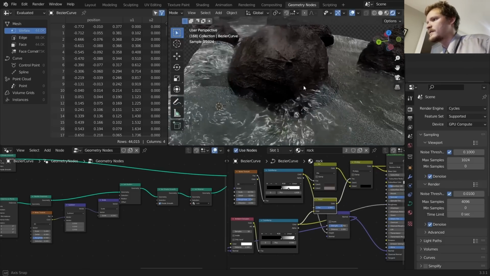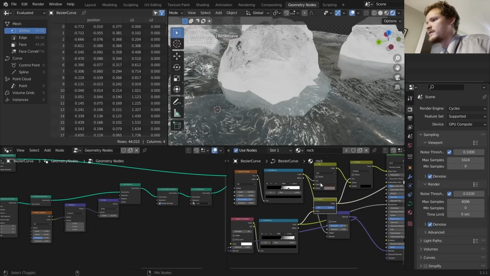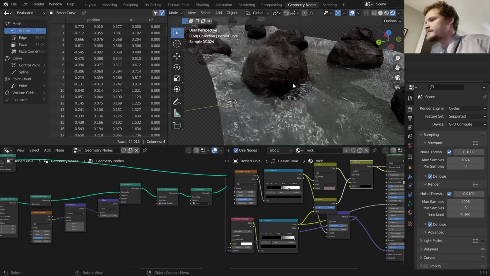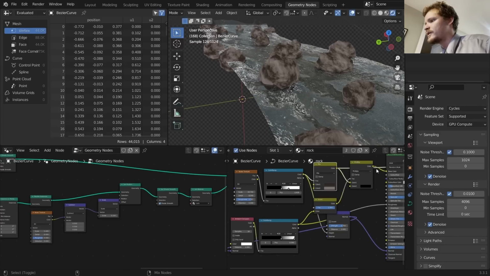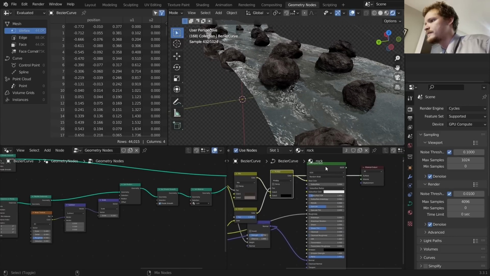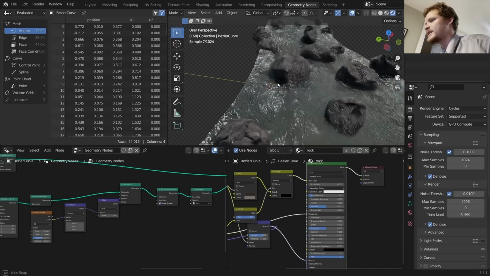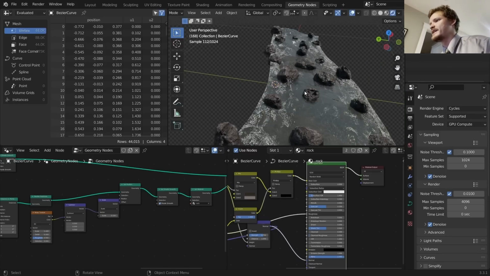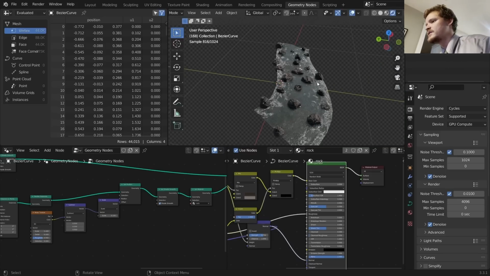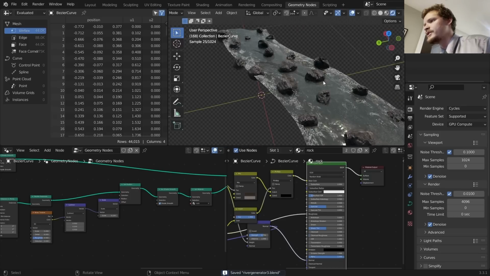There we go. So now it's going to be multiplying the most where there's ambient occlusion. And you can see here's the before and the after. And that's just going to make them look nice and dark and slippery and like they were actually wet. So I think this is looking pretty good.